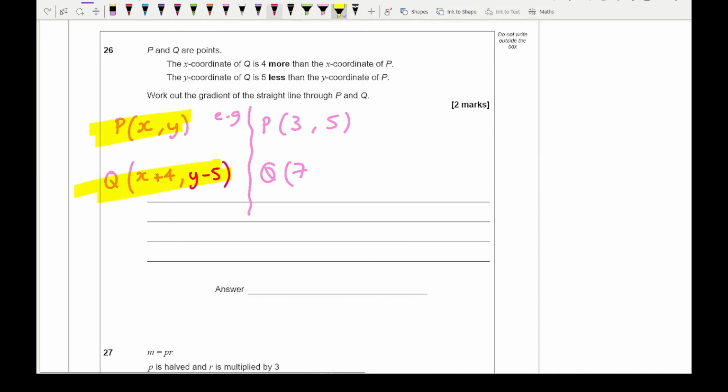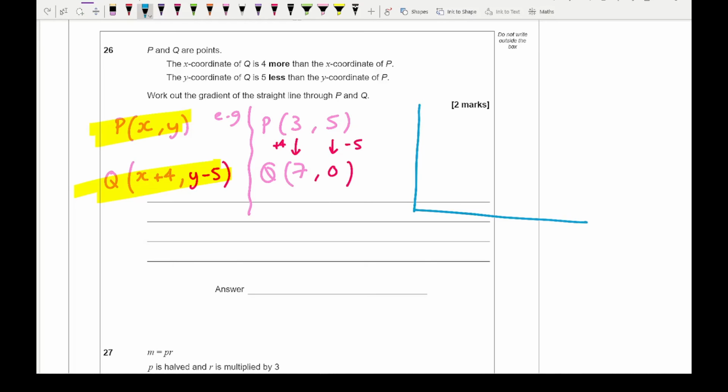But if you're going to pick two numbers, then from this to this, I need to add 4. To get from this to this number, I need to take away 5, so that's going to be 0. So next, what's left for me to do is to work out the gradient. Now, again, I personally would say on the foundation that it's probably better off using numbers rather than the algebra. It's going to seem a lot easier. So if I just fictitiously draw a set of axes.